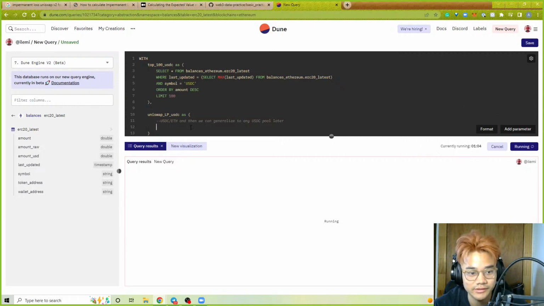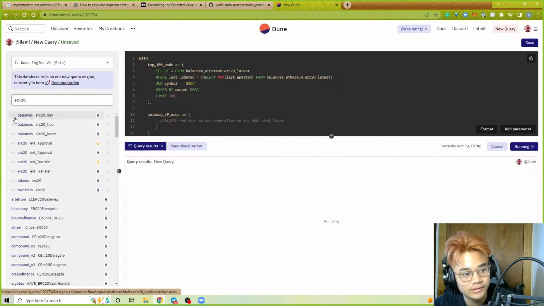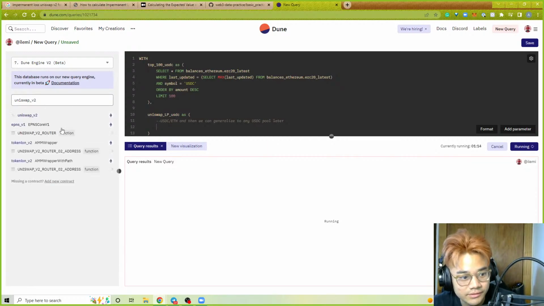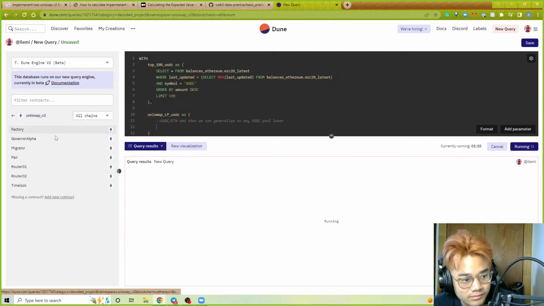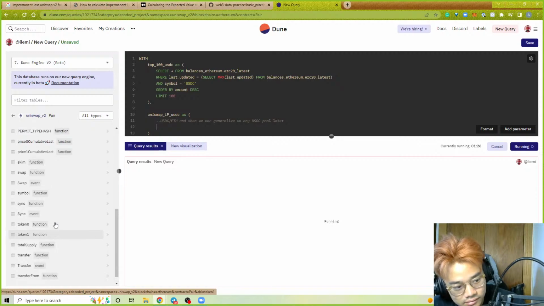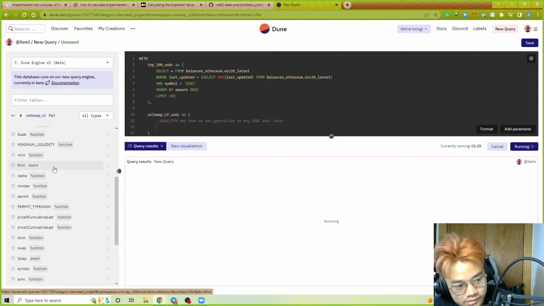It's going to be a little harder, but let's see. Swap V2. Hopefully it's in the engine. All right, V2 router. Let's do pair. And let's do mint.